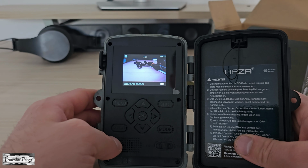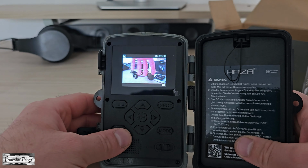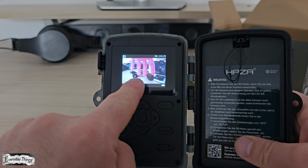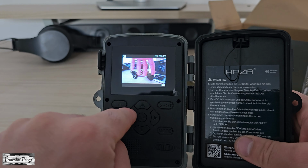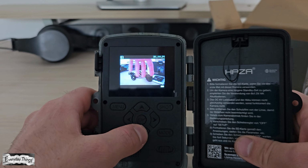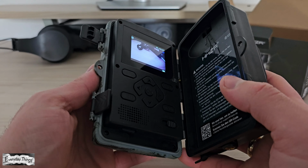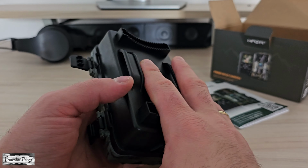Once we complete the test, it's important to return the on/off button to the middle to set up mode and verify if the camera recorded the movement. As we can see in the pictures, the camera has already managed to capture an image of the hand moving in front of it. However, for a more authentic test, we'll need to take it outdoors.